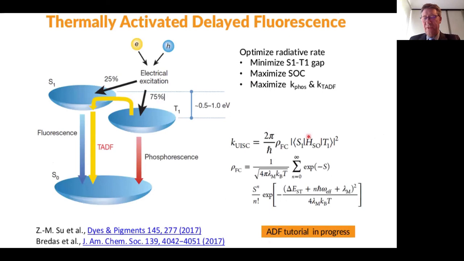The only difference is that in this case, this is not the electronic coupling, but it's actually the matrix element for spin-orbit coupling. So they apply it in a study related to thermally activated delayed fluorescence. So the triplets and the singlet play a role, but mathematically this part is basically the same as the semiclassical Marcus equation. Also the Franck-Condon factor, you can calculate it with ADF, so that makes it very approachable.